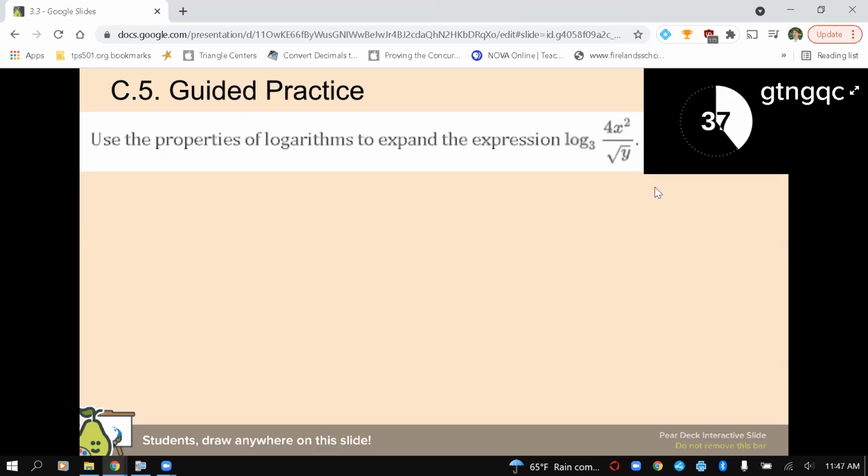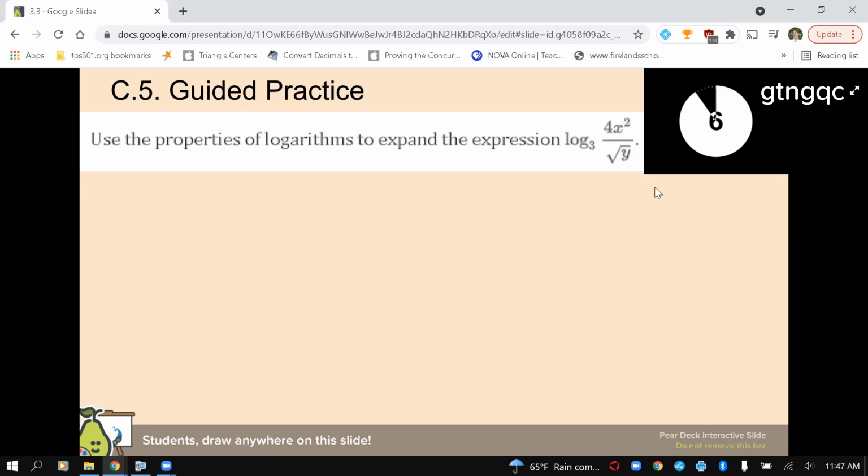Okay. Before you do the power rule, you can split that up. The 4 and the x cubed. And make it log of 4 plus log of x cubed. The square root is the same. There's one more thing. It is a square root. Do something to that too. Change that square root to a power.